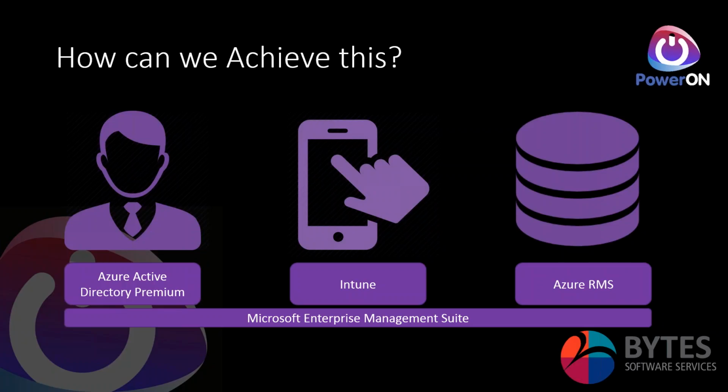And this generally contains Azure Active Directory Premium, so this is Active Directory in the cloud, but with premium features. And that's for the user identity piece. As for the mobile piece, we have Intune, which is the mobile device management and MAM management, as well as Azure RMS, the Rights Management Service, which I think is now called Information Protection Service. And this basically governs and controls the data, no matter where it is.